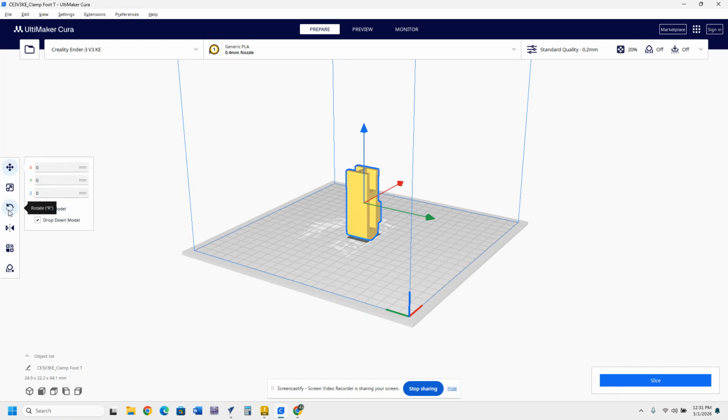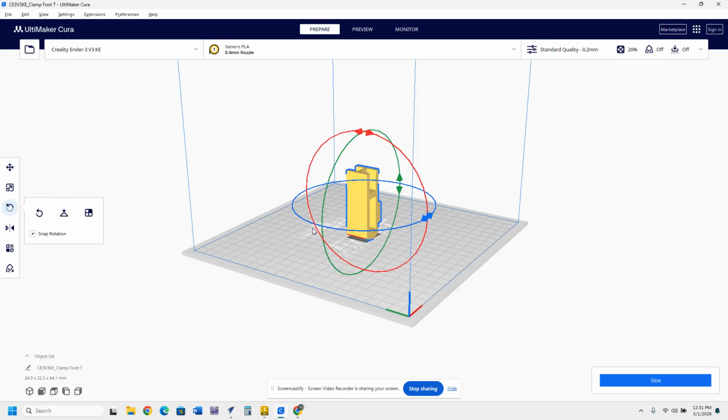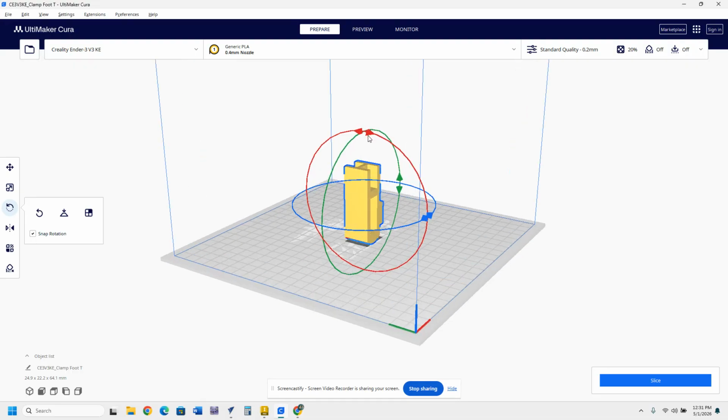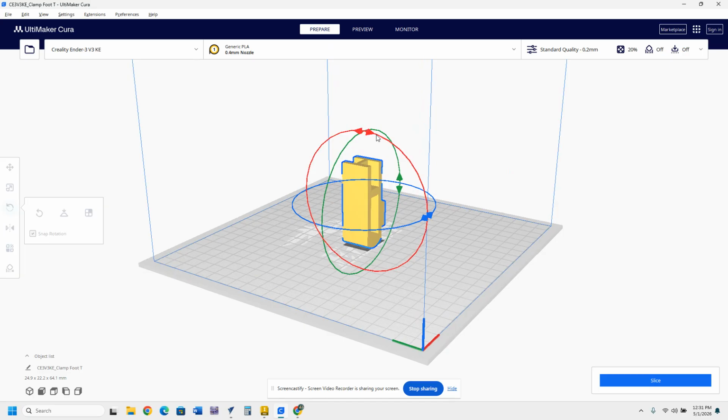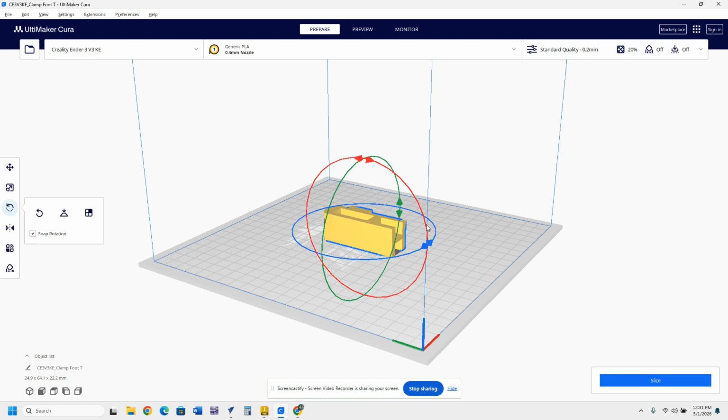I'm going to go to this thing called the rotate button, and I'm going to select that. And you see now that you can rotate this about the axes. So the axes aren't there anymore. And what I'm going to do is grab the red arrows here, and I'm going to start by clicking left and dragging. You can see 15, 30 as I drag it with the mouse button held down, and I'm going to keep dragging it until it turns to 90. All right, and then I'm going to let go of the left mouse button, and it should plop it down onto the surface of what's going to be our printer.